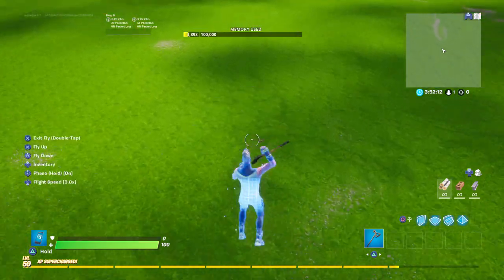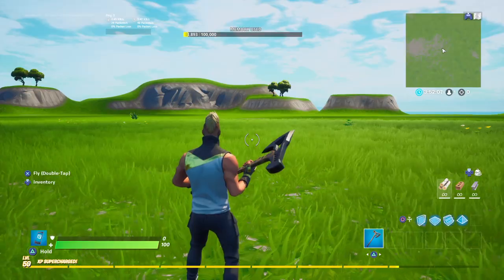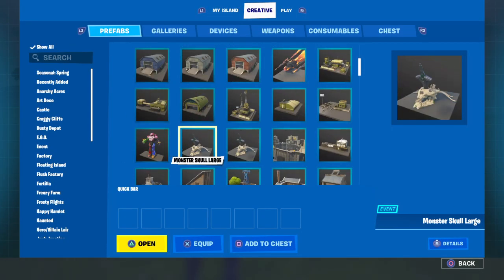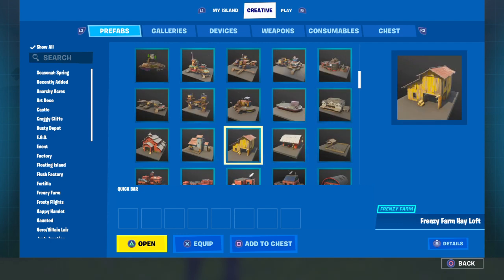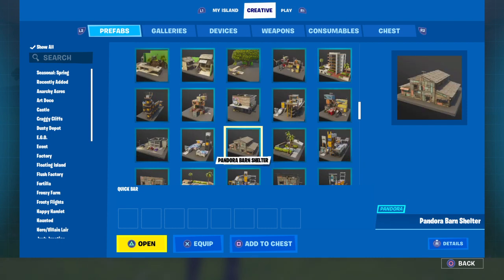Building a map called the City World. This won't be small houses or anything. First thing first, you're going to go here, and you're going to go down to the Tilted Towers house.